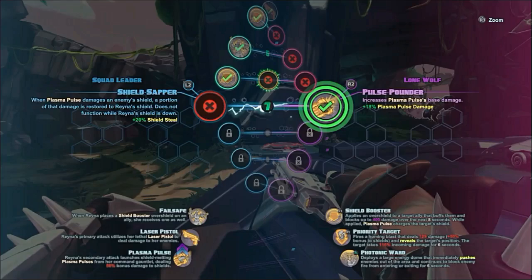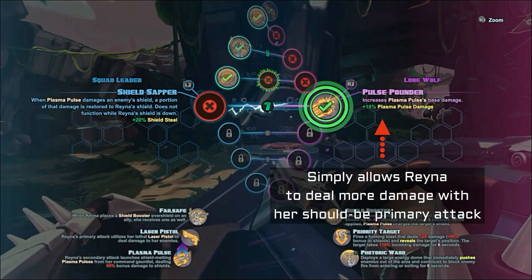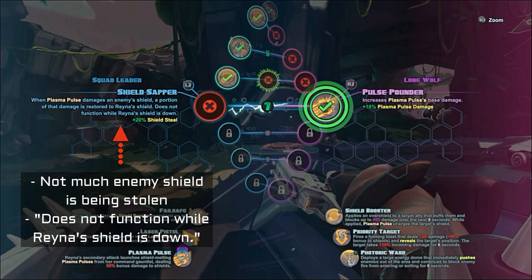Alright, level 7. You want to be using Plasma Pulse as Reyna's primary weapon as much as possible. With this option, not only are you taking enemy shields down faster, you're dealing more damage to their health. Shield Sapper would have more merit if it also functioned when her shields are down, and 20% isn't a crazy amount of shield you're getting back.